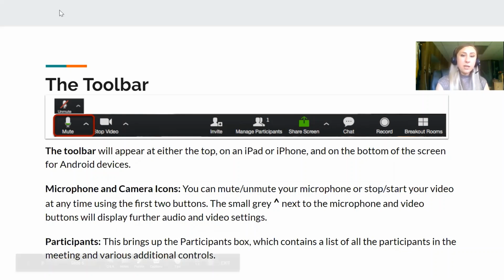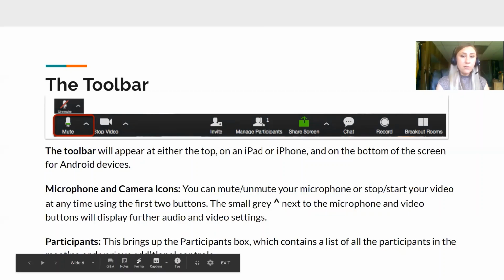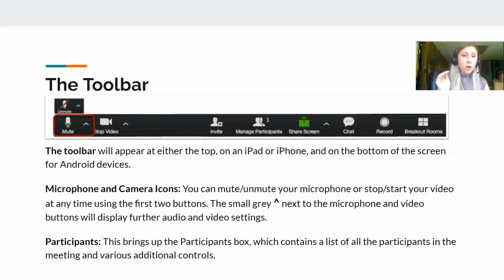The Participants tab is also a great one to be familiar with. Clicking on that is going to pull up a list of all of the participants in that particular meeting.